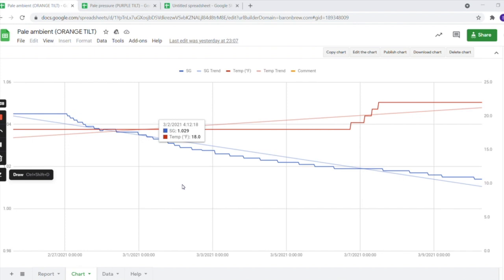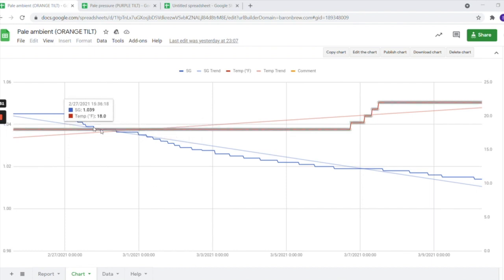Now, for those of you who are familiar with using a tilt hydrometer, which is what we use in order to get the gravity readings for this experiment, you would know that the tilt hydrometer logs the specific gravity readings after a set interval to a spreadsheet, which then you can use to plot a graph such as this one. So usually when you're using a tilt hydrometer, you can set the interval after which you want the hydrometer to log the data.